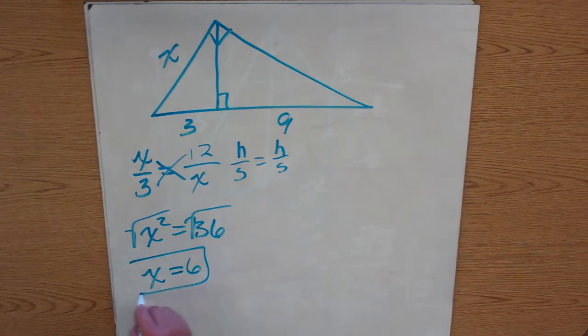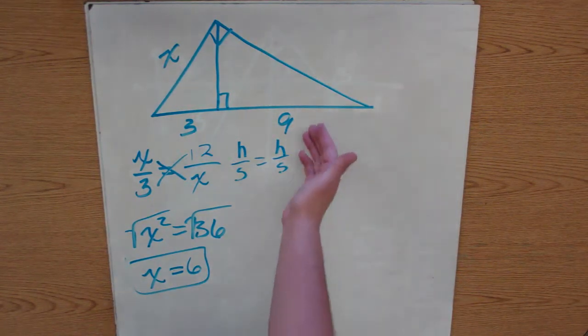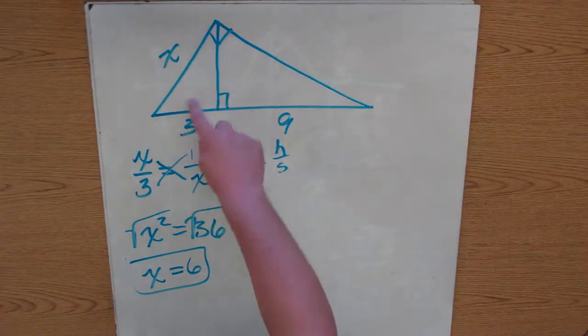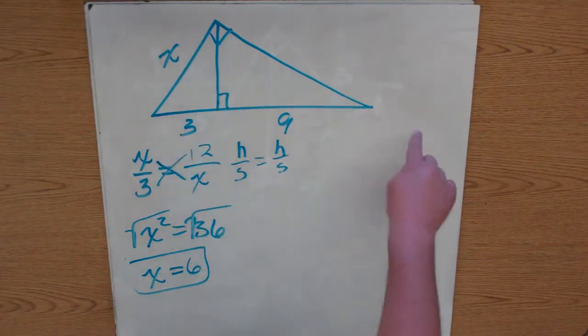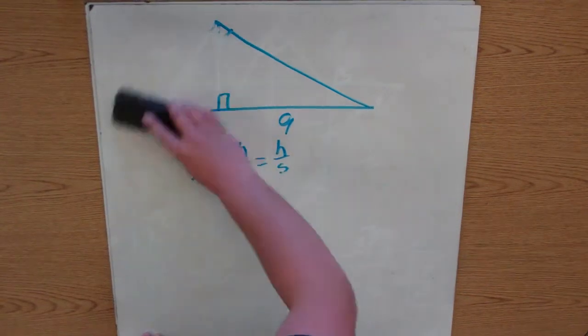So x equals 6. Okay, so again, we just used the proportions we know that the right triangle makes when you draw an altitude like so. And all we did was just solve for the x. We did hypotenuse over short side of this triangle here, and we did hypotenuse over short side of the big triangle. All right. Moving on to number 12.